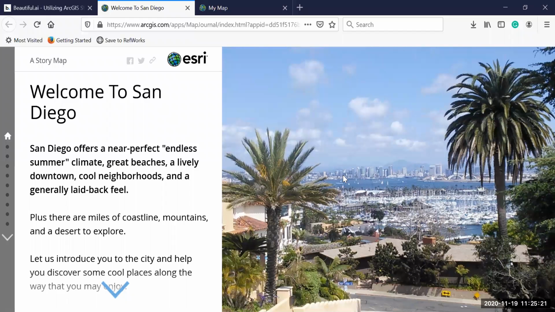And they're really great. Another point to share is that Esri has great support and a lot of learning tools. There's a lot of learning communities. So there's no reason to feel alone if you want to try this in the classroom. There's a lot of tutorials, a lot of videos, and a lot of educational support to help you utilize this tool. So this is the story map we'll be creating together.